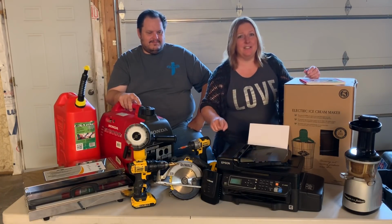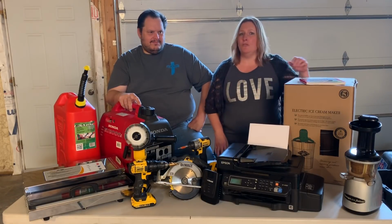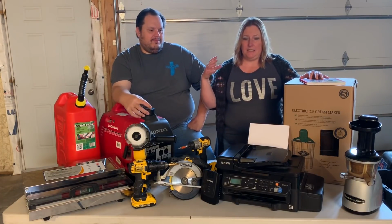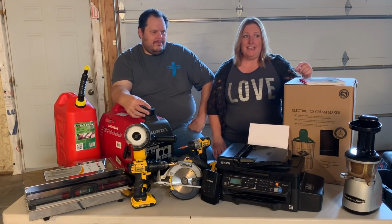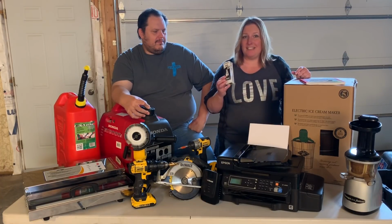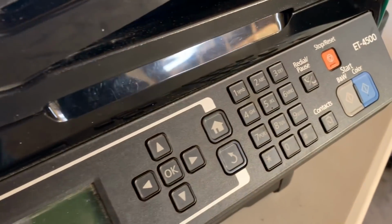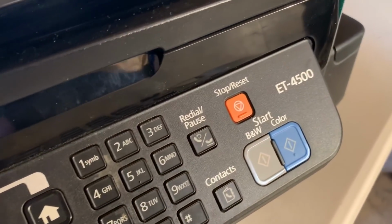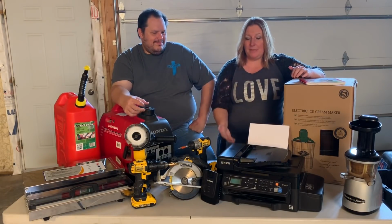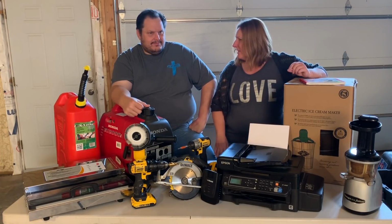We need this EcoTank stuff. And I went and looked it up and was like, oh, no. I can't see us investing that much money in this. And then he told me that the ink replacements are like $10. I was like, well, how much ink are you going to have to replace before it equals the cost of a printer? We went back and forth, and finally he just made the purchase. I cried once, but I'm so thankful because we've had this printer almost 2 years.